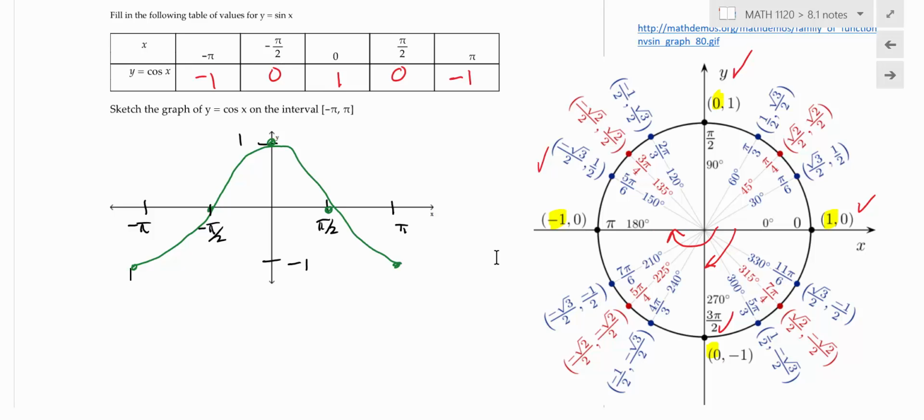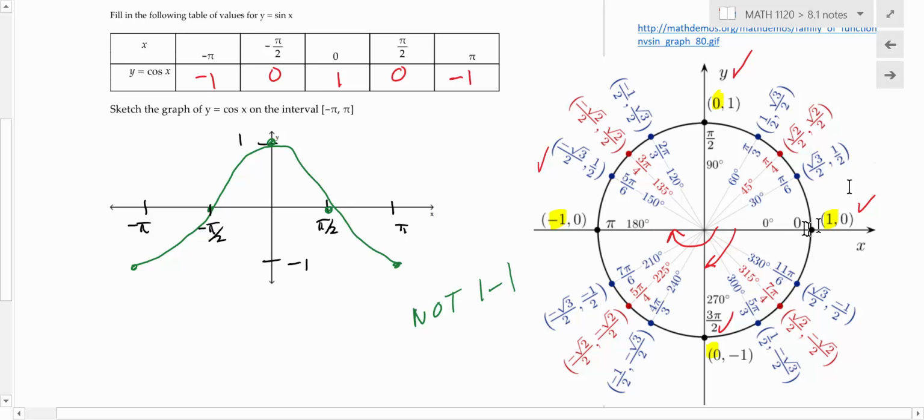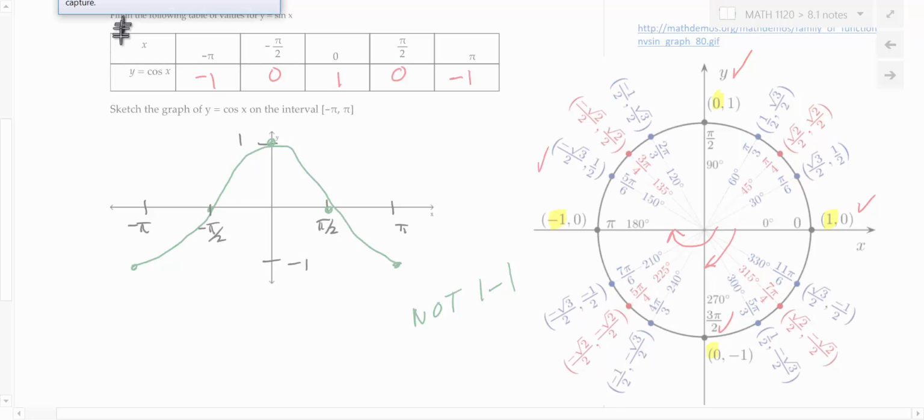Okay, we can make it 1 to 1 in several different ways. One way to make this 1 to 1 is just to look from 0 to pi. Is that a 1 to 1 function? Yeah, that would pass the horizontal line test. So that's one way. But right now, the cosine by itself is not a 1 to 1 function. So we have to be clever in the way we define that in order to find an inverse, okay? Okay, so let's go to the next page.